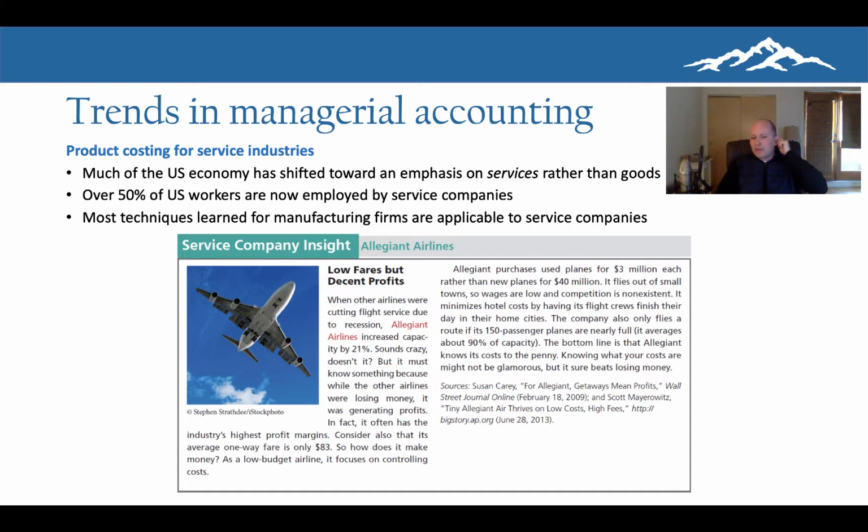So if you remember from financial accounting last semester, one of the best ways to increase your revenue is to control your costs. So that's why cost accounting and managerial accounting is really important. And Allegiant is a great example of taking these techniques and applying them over to the service company side of the house.